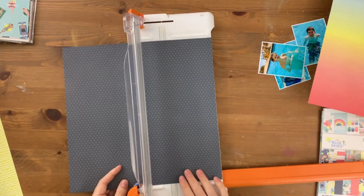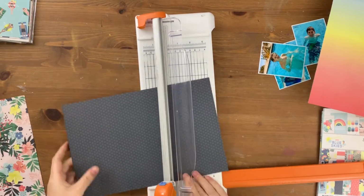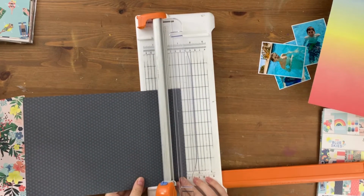Boring part of this process, but I like to leave it in. So there's the 8, and there is the 11.